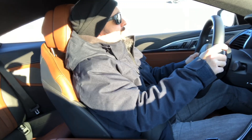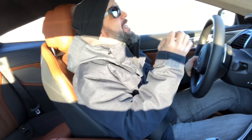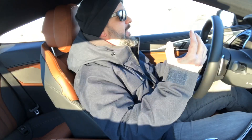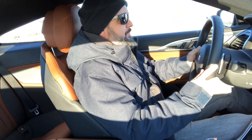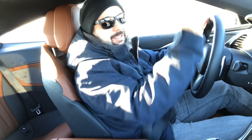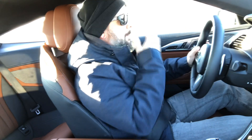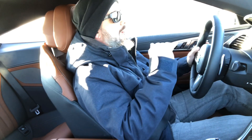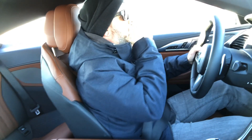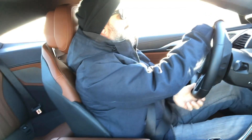The 4.4 twin-turbocharged V8 with 523 horsepower and 553 pound-feet of torque between 1,800 and 4,600 RPM — the engine feels under-stressed, totally relaxed. When you put the hammer down, the swell of torque is instantaneous, and it's not alarming by any stretch. That would be the difference between a true GT car like the M850i and a sports car like an R8. The R8 is dramatic; this is totally laid back. The torque is like a warm shove from your mother saying get off the couch and go make something of yourself.